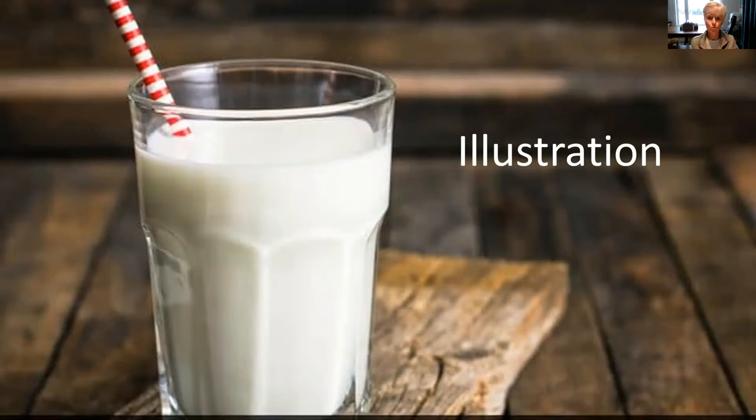That's a word that you learned a few weeks ago in one of your lessons, a big word, but that our sinful nature, the nature that we have inside of us, which is sinful and dirty, just like that glass of milk, it is like this glass of dirty milk, because it is dirty inside. The outside might look okay, especially with the piece of paper on. It looks nice and white and clean, but the inside is still dirty. And that is a problem for us if we are Christians. We are not fit for eternal life in heaven with a holy and righteous God if the insides are not clean.